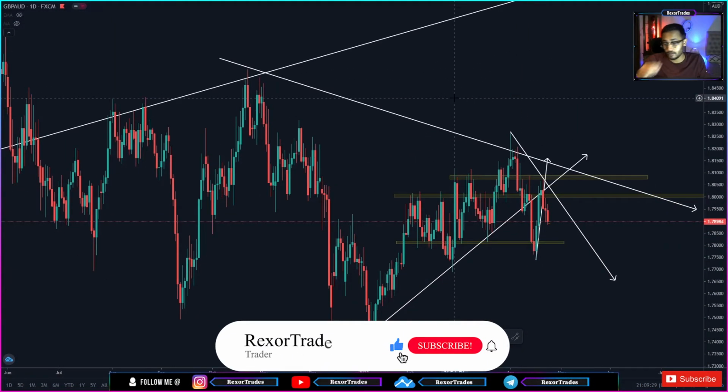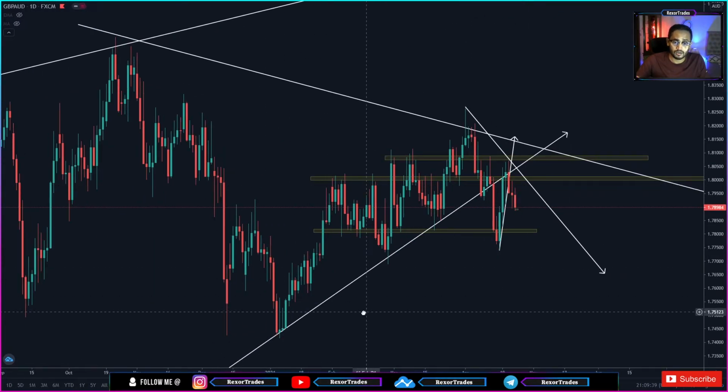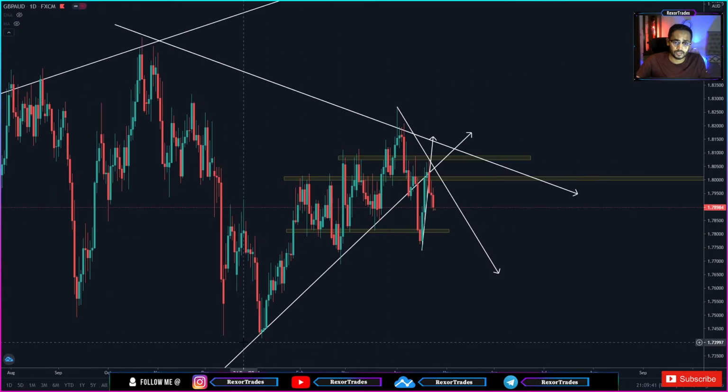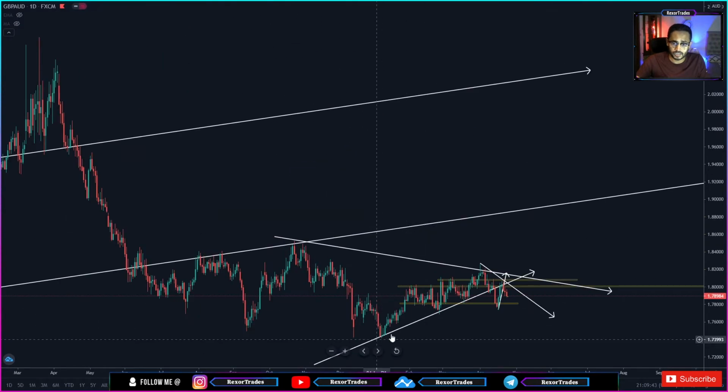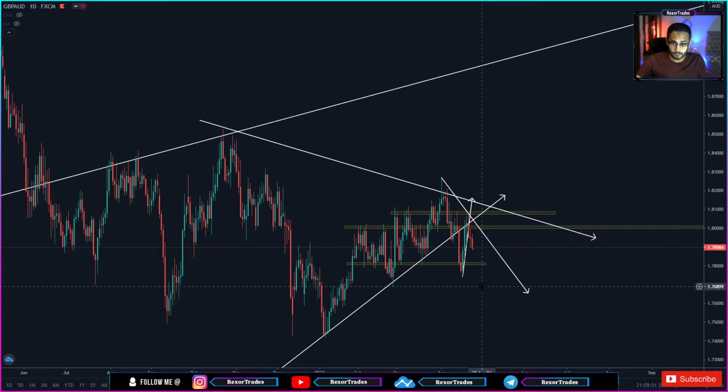Now on the GBPAUD chart on a 1-day time frame, since we are doing this analysis on a weekly basis, we'll be looking at higher time frames such as 1 day or 4-hour time frames. On the 1-day chart, from our last week's market analysis, we talked about how GBPAUD broke this symmetrical triangle pattern on a higher time frame, or this uptrend line, with bearish momentum, retesting this zone over here, and then made some pullbacks towards this zone or this zone. We are expecting a pullback towards this or this zone.